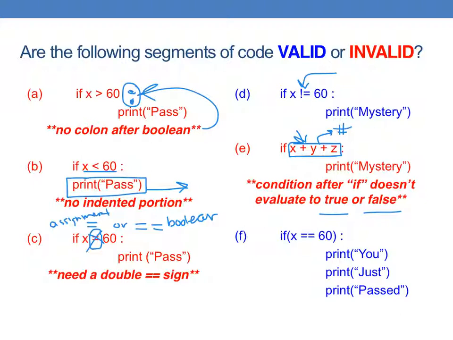And then in F, this last one, I know the parentheses might make it look a little bit different, but this is actually valid. The parentheses don't make it wrong. The user might just like the use of parentheses to enclose it and make it really pop that X is equal to 50 or 60, is what we're checking.